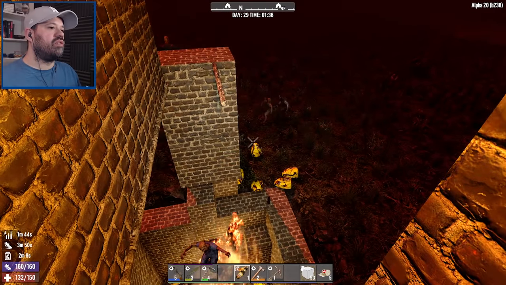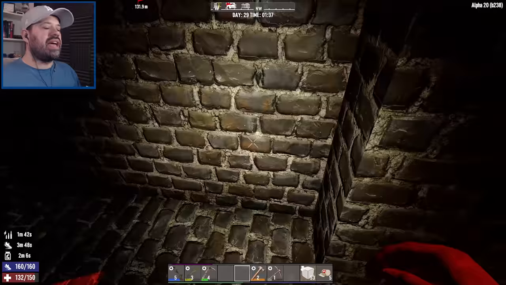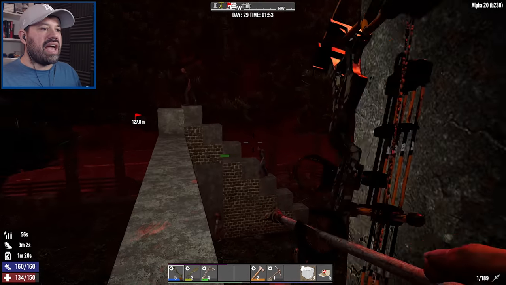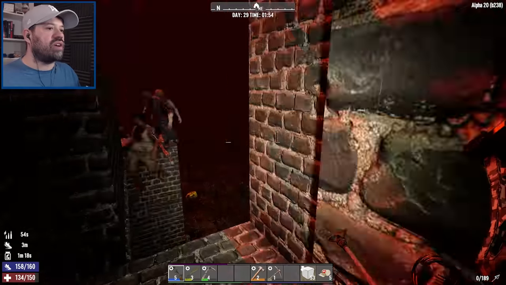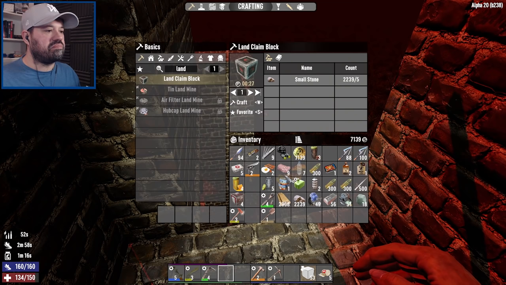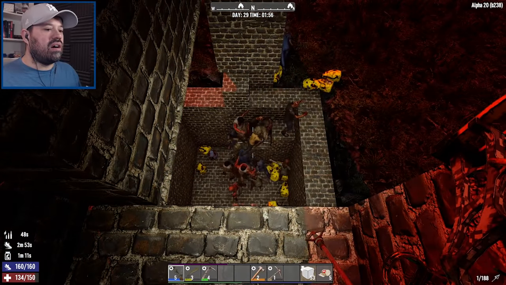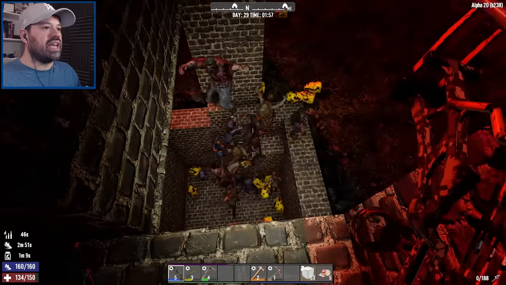Okay, let's do another one over here. And then we're gonna head back over here. Yeah, I think they actually keep going on the traps here. Yeah, I don't know why. But that's okay, whatever. Okay. Oh, I have no more exploding stuff, so yeah.